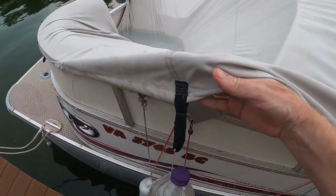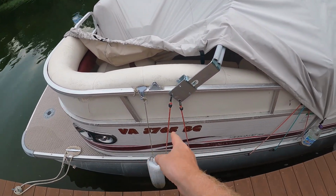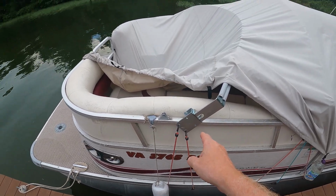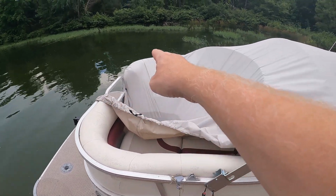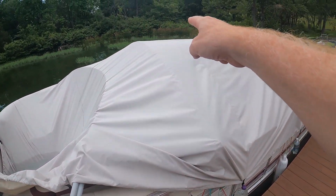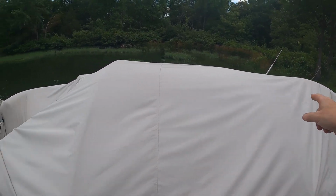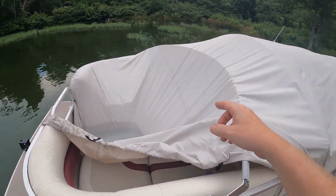See how they, yes, it's a good system, but see how it rolls to the side even when you got straps on there. So I think I'm going to do what his site recommended and tie a rope all the way and wrap it around each one of these poles all the way to the back, and that'll help stabilize these so they don't shift, and also create somewhat of like a ridge line here, which would help to stop water from forming in here and on the back side.